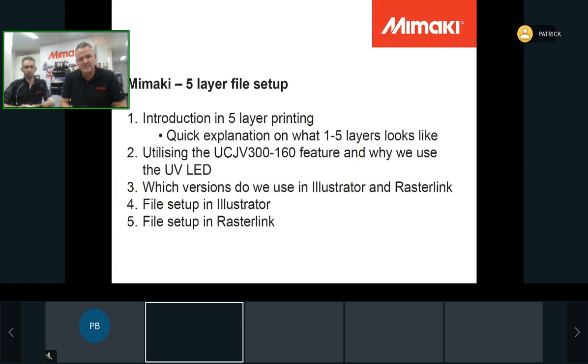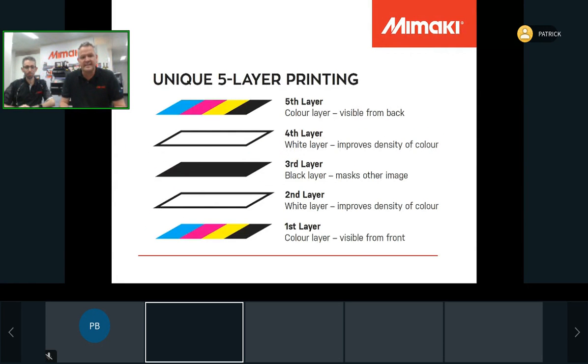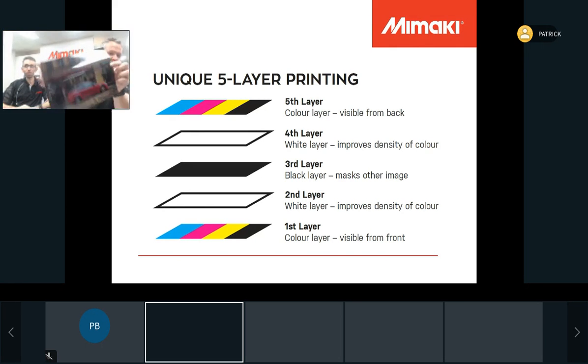What I wanted to showcase to you, for those who don't know it, is what is 5-layer printing. The benefit of the UCJB 300 series is that it prints 5 layers in a single pass. And what that basically means, as you can see on your screen, is you have your color file first, then it goes through a white layer, a black layer or a shaded plate layer, a white layer, and then obviously your 5th color, which is the actual double-sided print behind you. And that's physically what we're doing today. So with Pat's artwork, what we're showcasing is inline 5-layer printing using this.